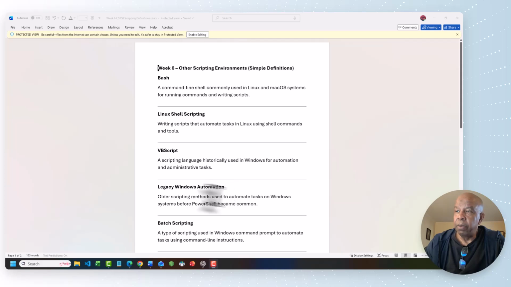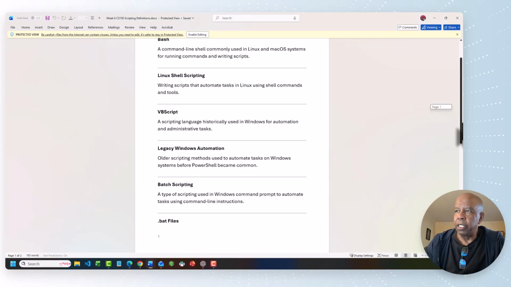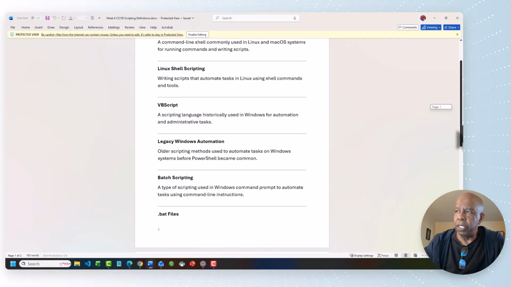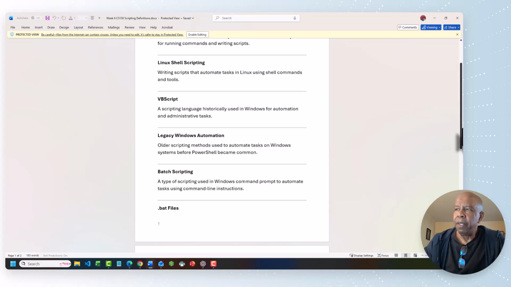Legacy Windows automation: an older scripting method used to automate tasks on a Windows system before PowerShell became common. There are probably a few still out there on older Windows systems that may remotely be using VBScript, but probably not many.